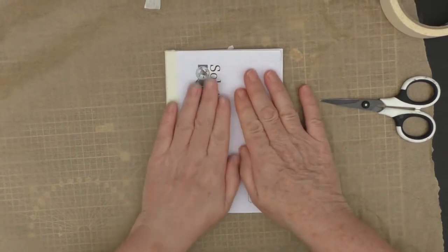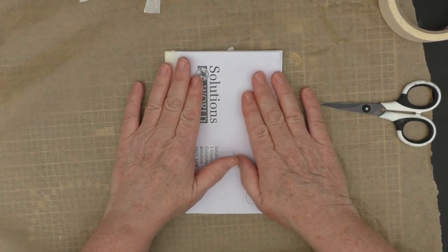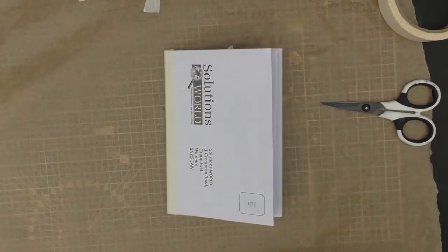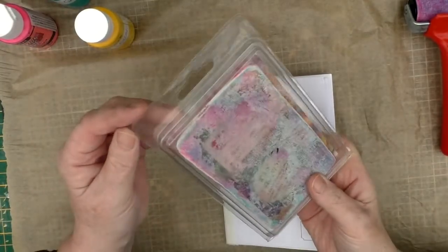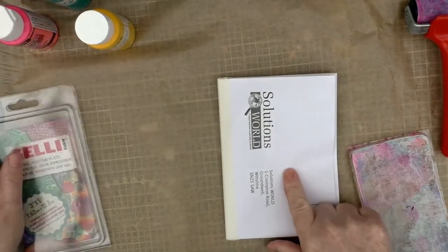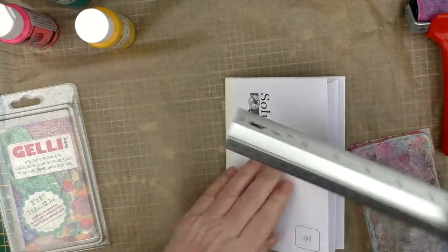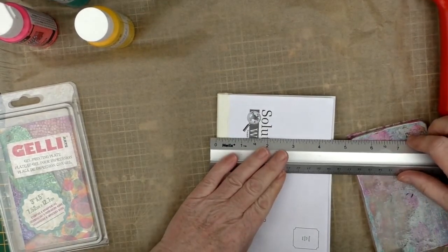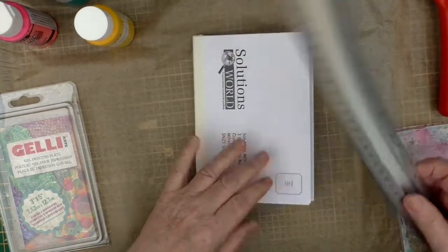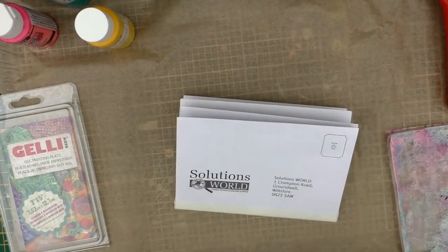So for decorating, you could use anything you want. Paints, collage material, pens, pencils, whatever. I'm just going to get out a few things and take it from there. Okay, so I've just grabbed my small jelly plate, which is 3 inches by 5 inches. I should tell you the size of this, shouldn't I? This particular journal is about 4.5 inches by just short of 6.5 inches, which is 11 centimetres by 16 centimetres.